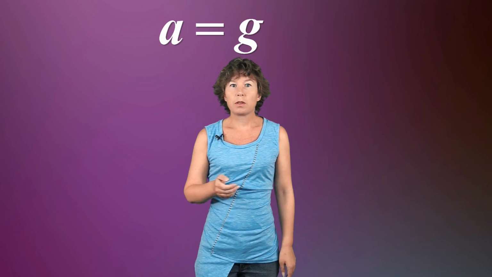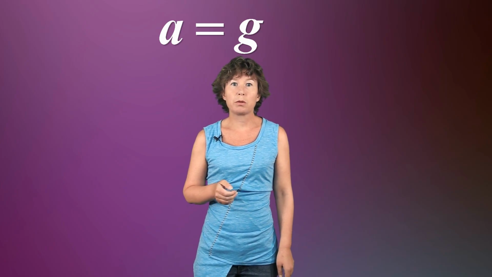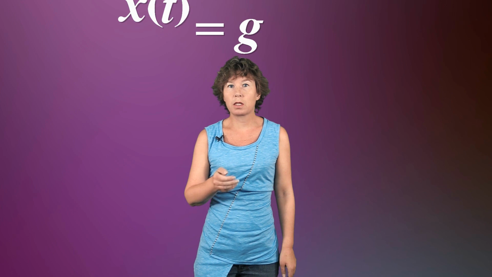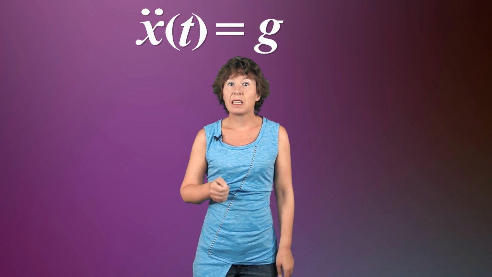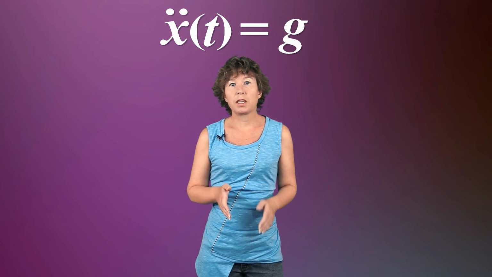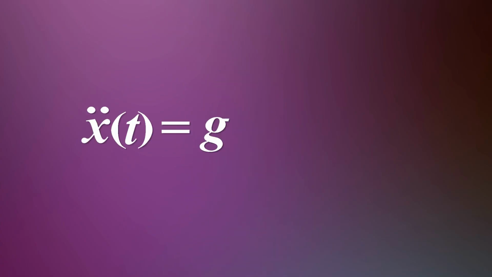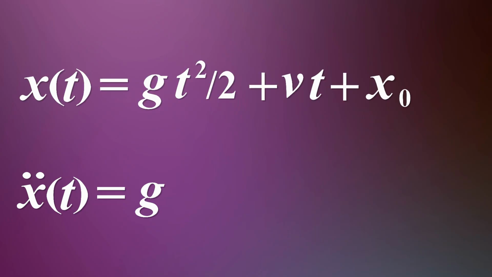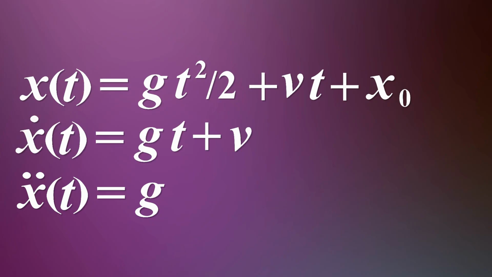Physicists typically denote the position with x and the derivative with respect to time with a dot, so that is double dot x equals g. And that's the differential equation for the function x of t. For simplicity, let us take x to be just the vertical direction. The solution to this equation is then x of t equals g over 2 times t squared plus v times t plus x0, where v and x0 are constants. If you take the first derivative of this function, you get g times t plus v, and another derivative gives just g. And that's regardless of what the two constants were.